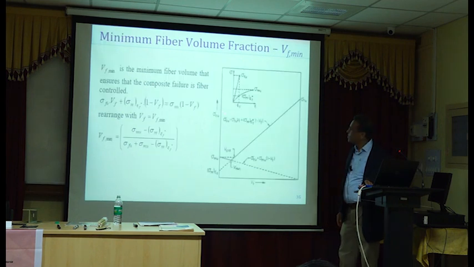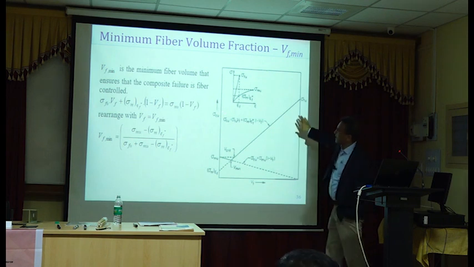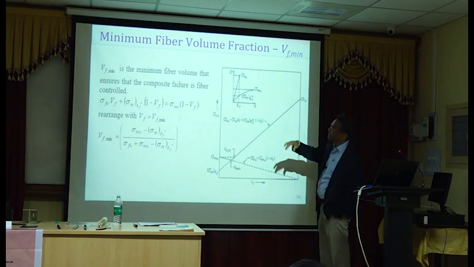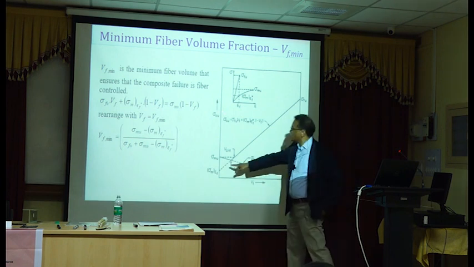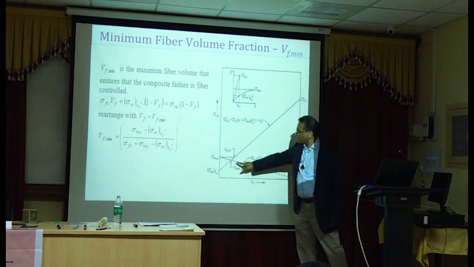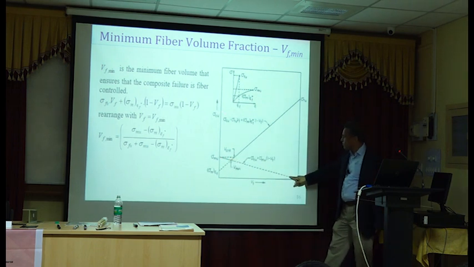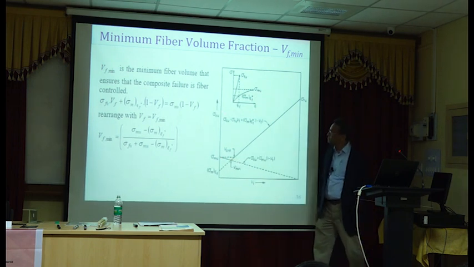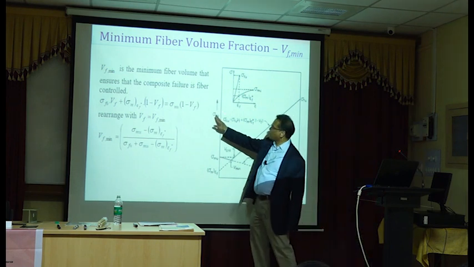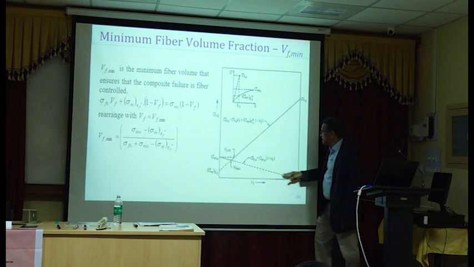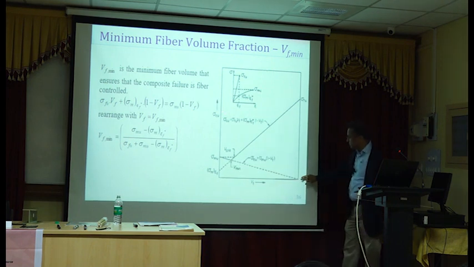Okay? So now we will look at it in a different way. If I plot the two equations we derived, one for small fiber volume fraction, one for large fiber volume fraction, you will see they can be plotted something like this. This one here is sigma mu, that's the failure stress of the matrix, and on the x-axis we have Vf, on the y-axis we have sigma cu. So it varies from sigma mu down to 0, at this point it is 0.